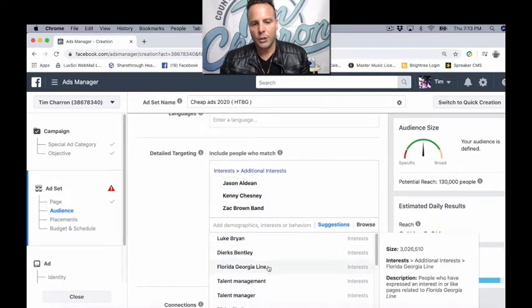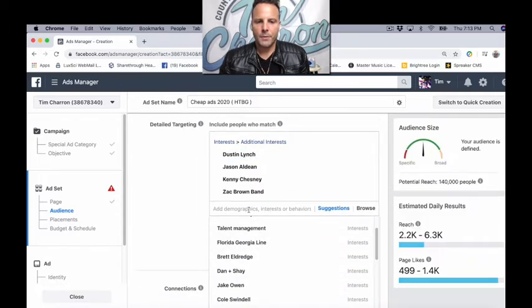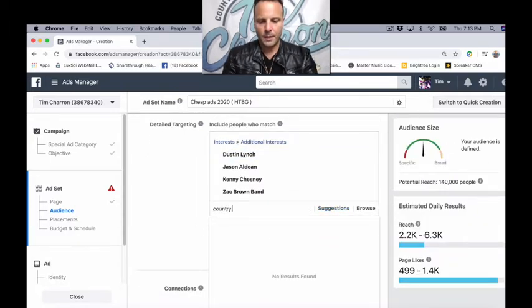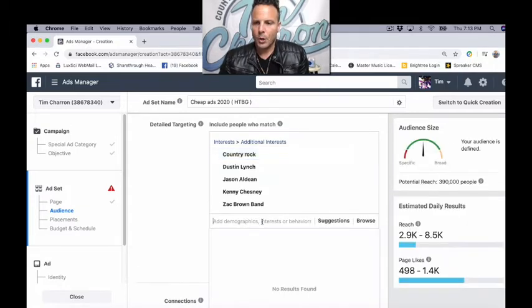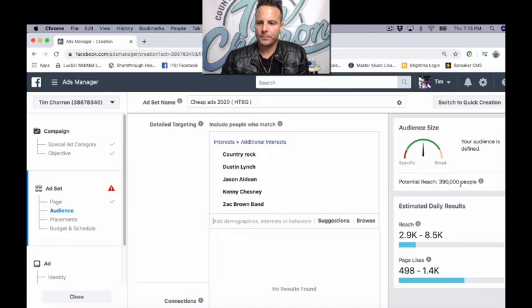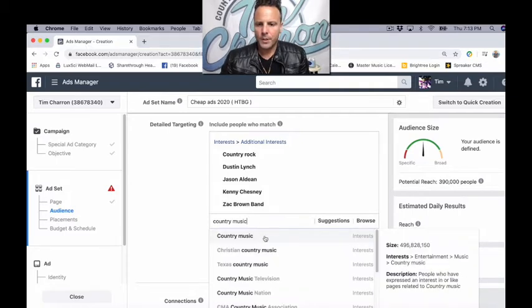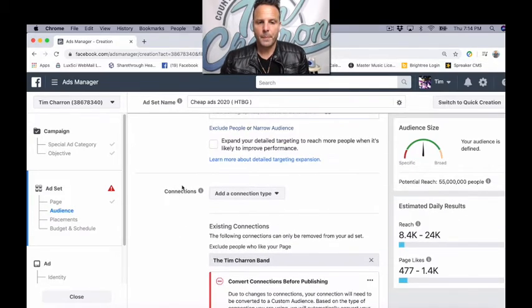If you hit suggestions, Dustin Lynch, stuff like that, country rock. So what we're trying to do is get this number right here, potential reach, up very high. So put in country music and 55 million. That looks good to me.